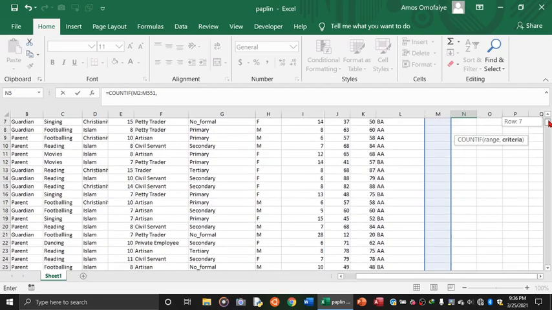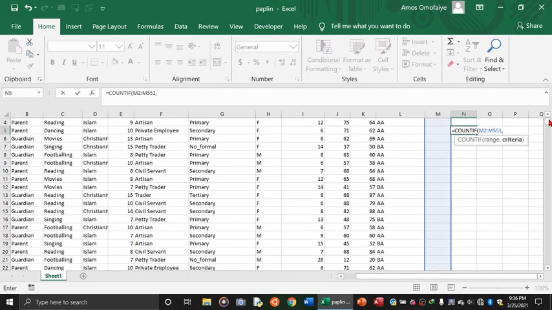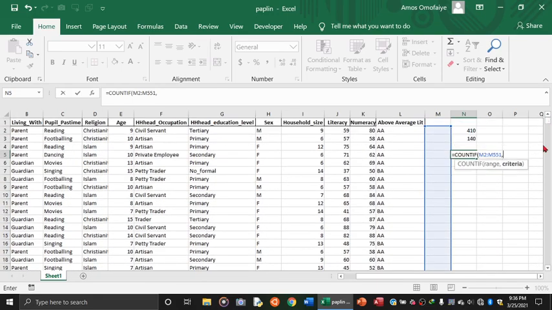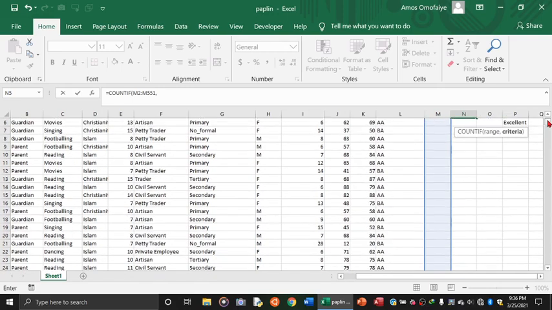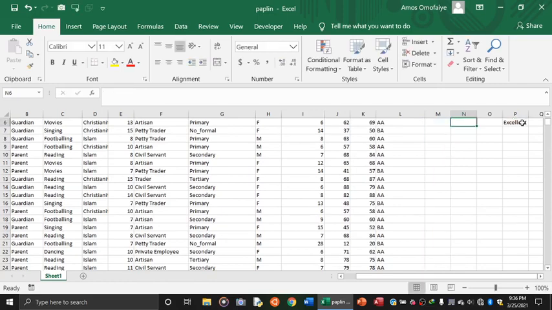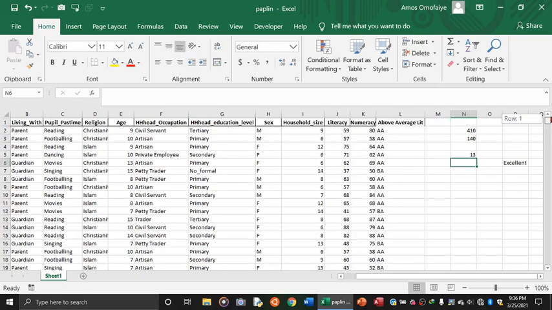I want to see that excellent. It's blocking it. Okay, it's excellent. Then enter. So let me see how many are excellent. Just 13. So just 13 are excellent.